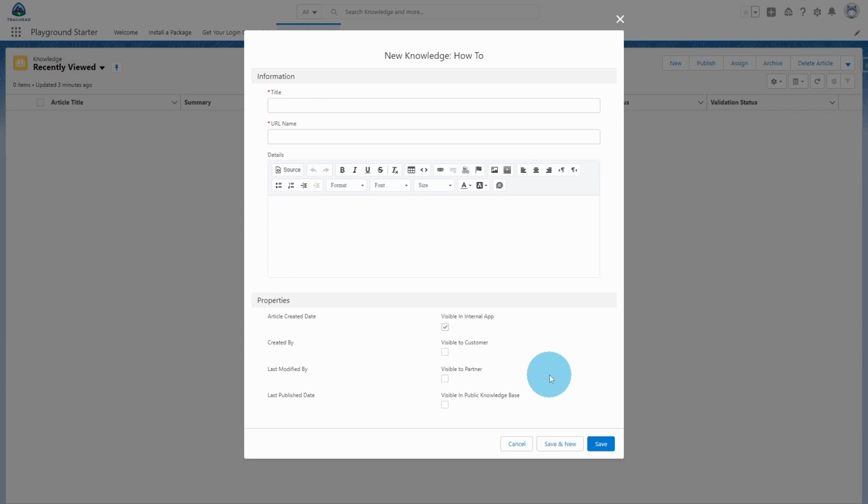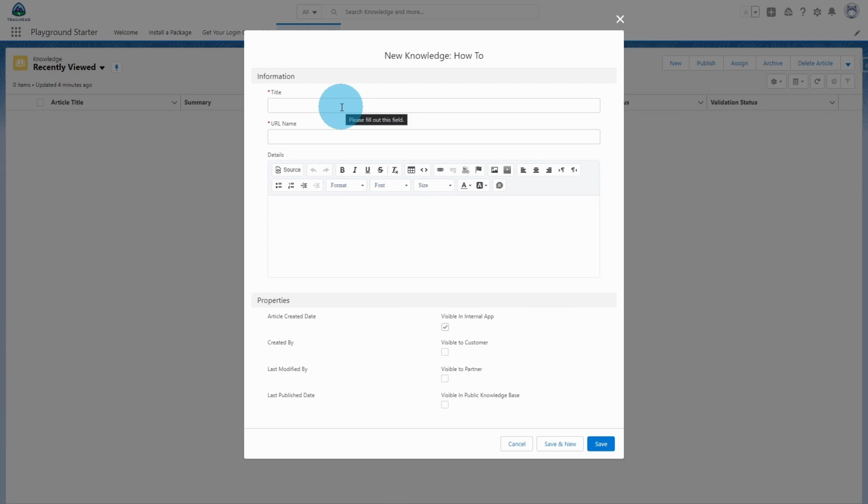This last one here, visible in public knowledge base. A public knowledge base is something that you can show to portal users who are not authenticated. So this would be useful in the case of exposing an FAQ to everybody who has access to the internet. Again, they do not have to be authenticated. This drives the visibility of your records. This is very important. As you recall, we changed the page layout. We removed the question and answer. We replaced it with details. You'll want to make sure that the page layout is set up however you need it for your org. So you can fill this out and hit save and you'll have a knowledge article.